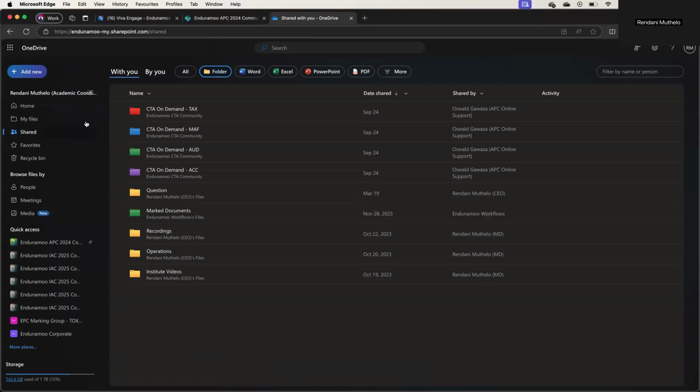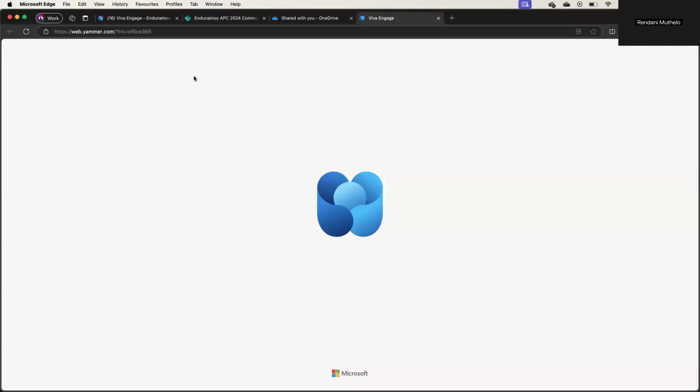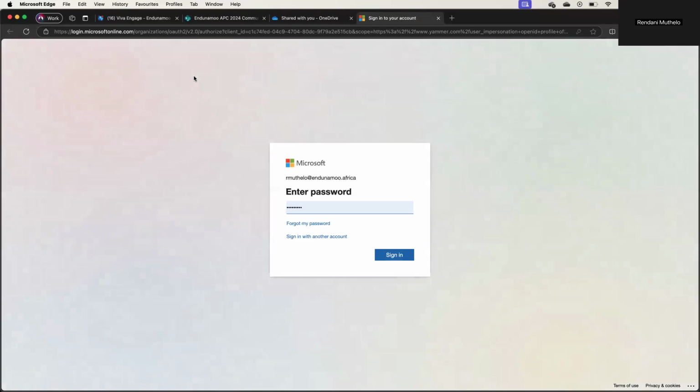Then the same thing with your email. If you are here, you can click App Launcher and get back to Viva Engage. You've got an email address. Your email address does receive emails, but it's only active during the program. So we might send announcements there to make it easier if you want to manage your studies separately from work stuff or personal stuff. It does make it easier. But unlike, say, a university account, at the end of the program we deactivate it and it's no longer in use. So we also don't recommend you use it for personal needs.